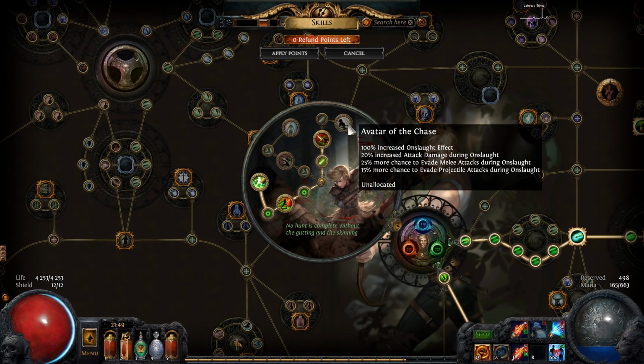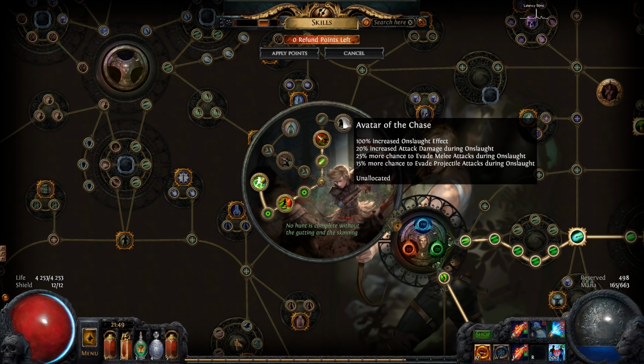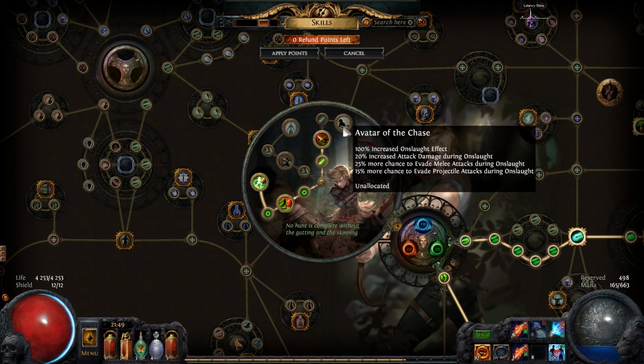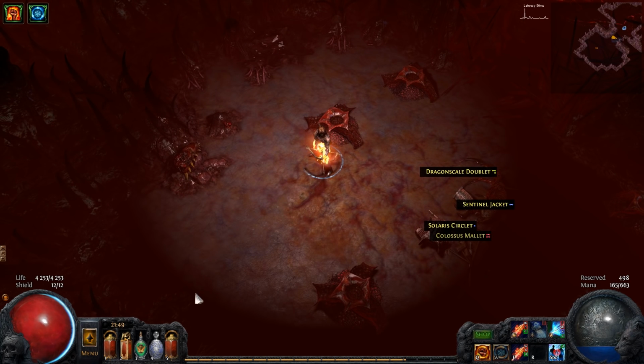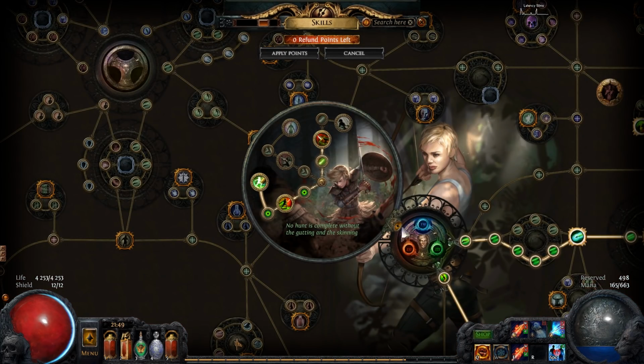Which increases Onslaught effect, and I pretty much like Onslaught. It's fun to be fast, but it maybe doesn't have the best effect when you're fighting bosses, so it may be a trade-off, because I don't have Onslaught against bosses, but I can actually run a Silver Flask, which will give me Onslaught, so it is fixable.